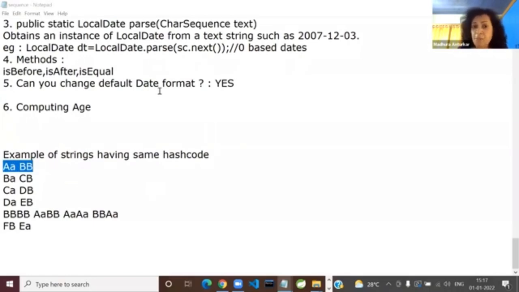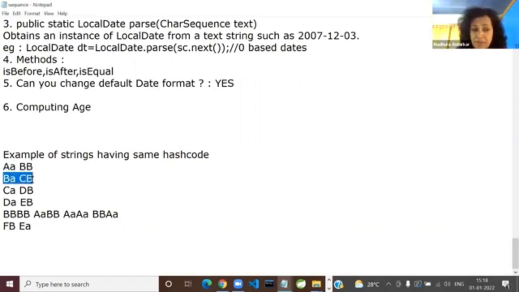Think and answer. Somebody saying okay, somebody saying true. Guys, S1 dot equals S2. Come on, they are different character sequences, false. But S1 dot hash code, is it going to be the same as S2 dot hash code? Answer is yes. These are very, very rare cases, one in a million kind of a thing. But I have a point to prove.